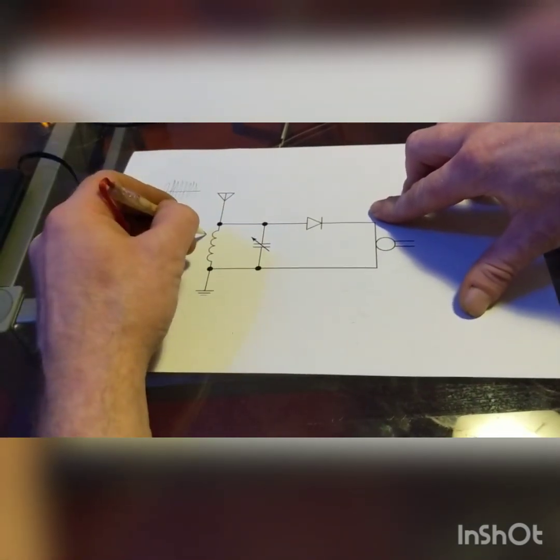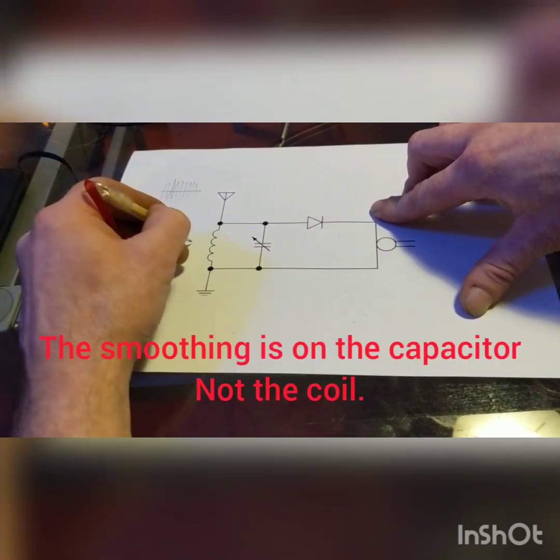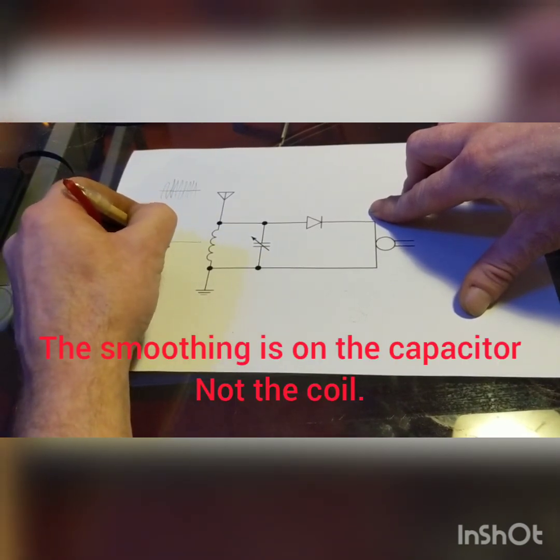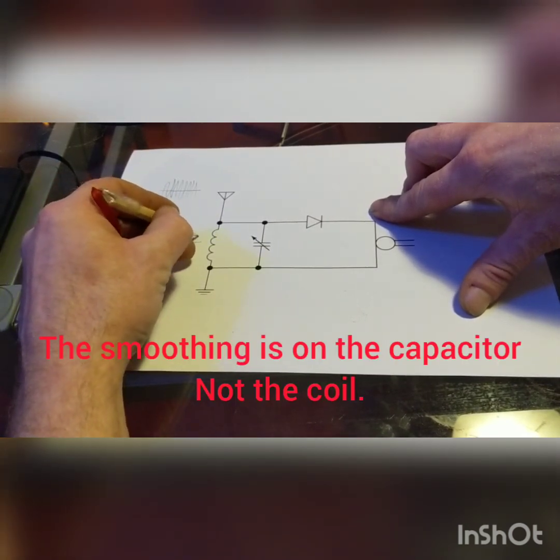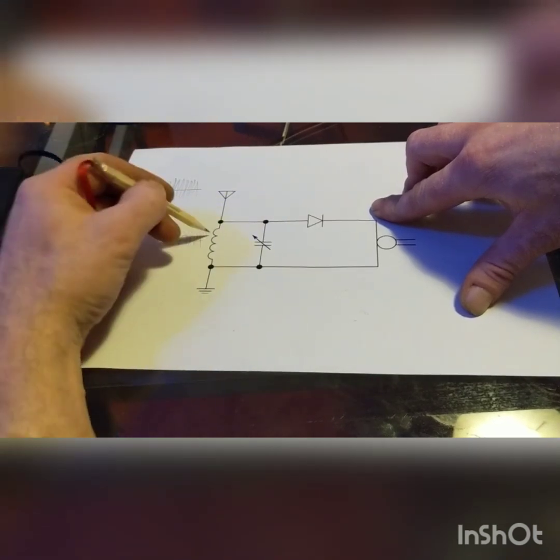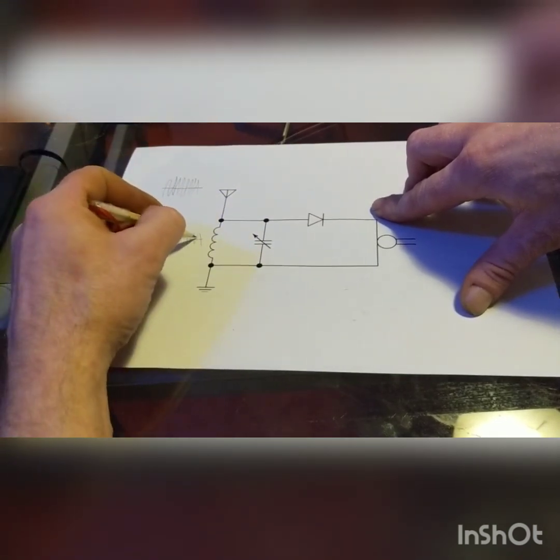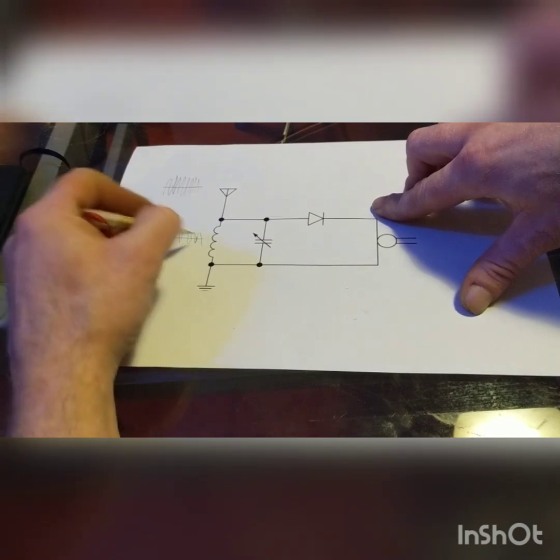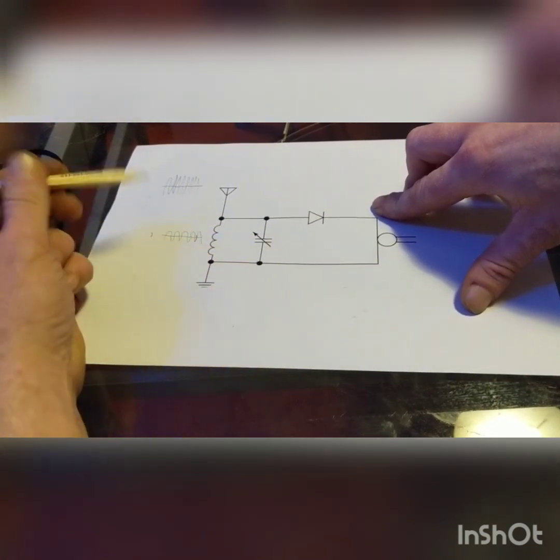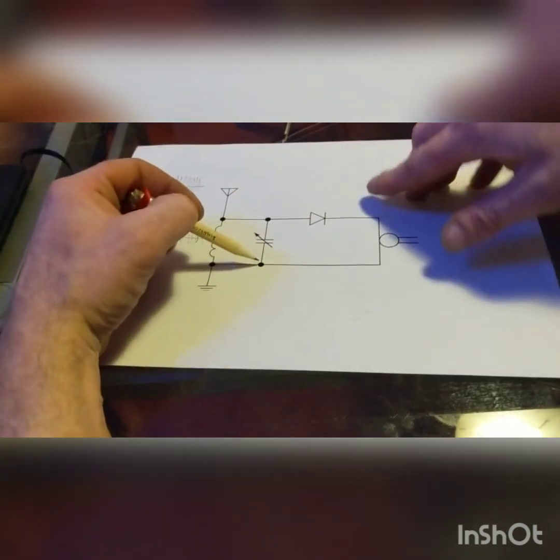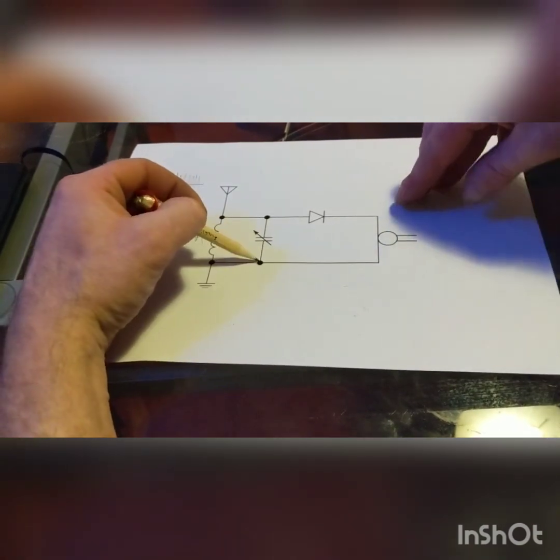Which in turn induces a current in this coil, which isn't quite as vigorous really. This coil can be adapted to cut off either end so that you can basically tune your radio. I have a fixed capacitor in mine here, but generally they can be variable to further tune the radio.